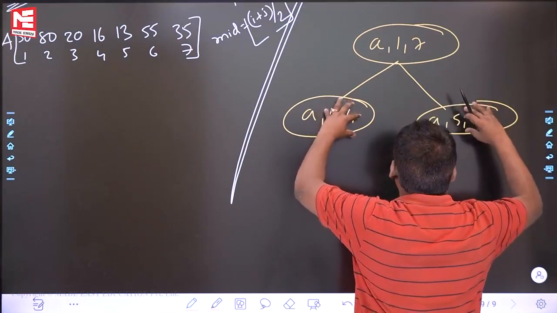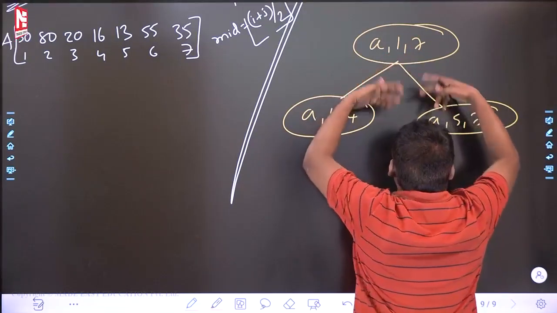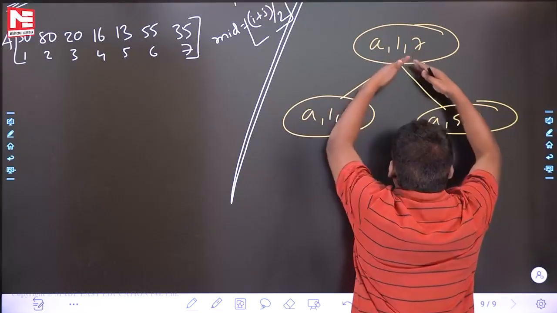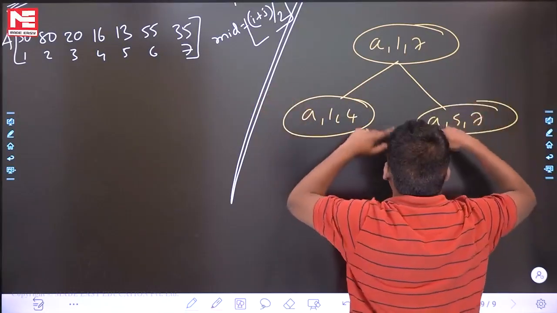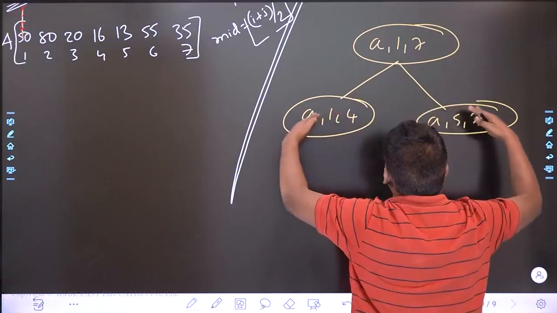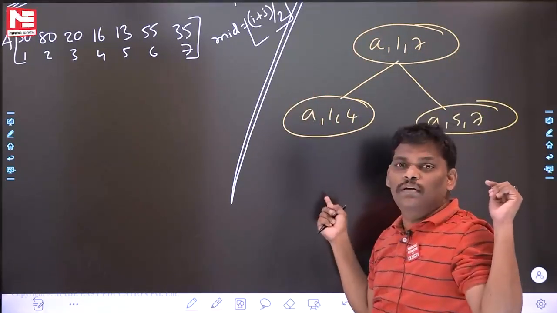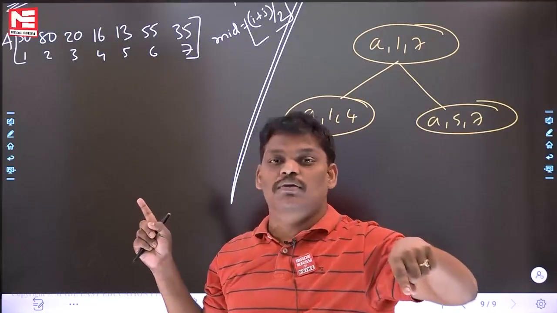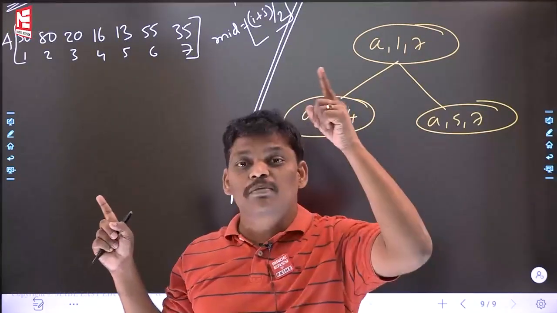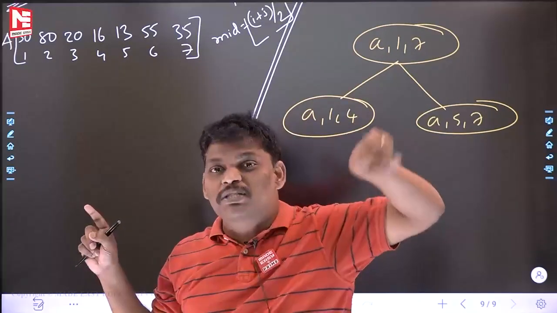After getting the subproblem solutions, you have to combine. Combine, another name is merge. Merge and combine are the same. But instead of saying combine, he is saying merge. Please be careful. Can you help me know the name of this topic? The name of this topic is merge sort. Now the topic name is merge sort.